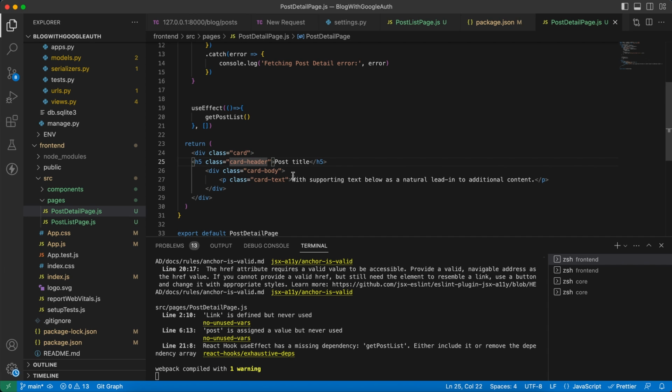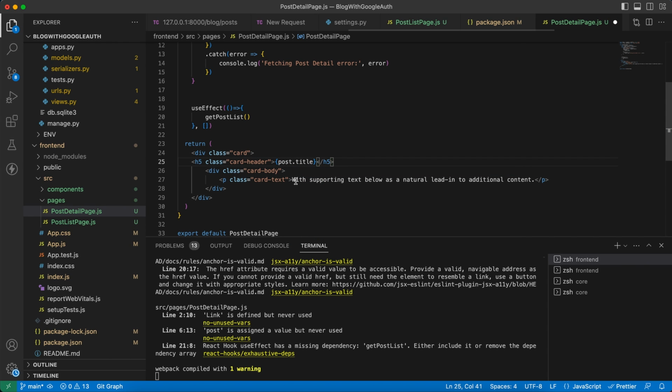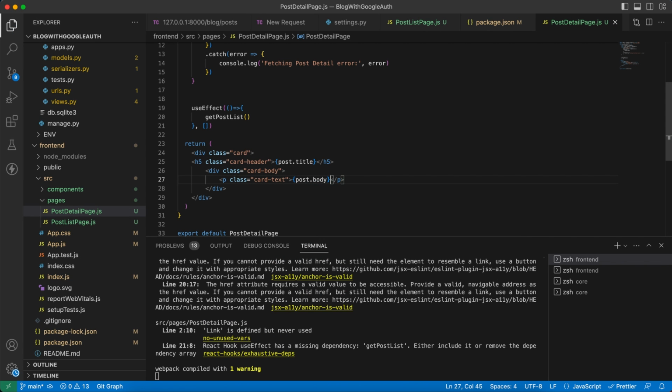And now here I'm going to use post title instead of this. Post title. Instead of this, I'm going to use post body, and that should be it.